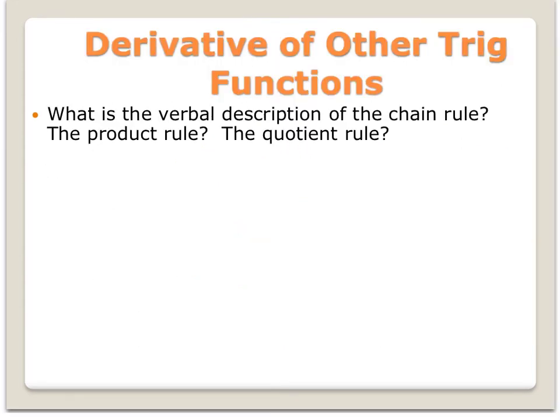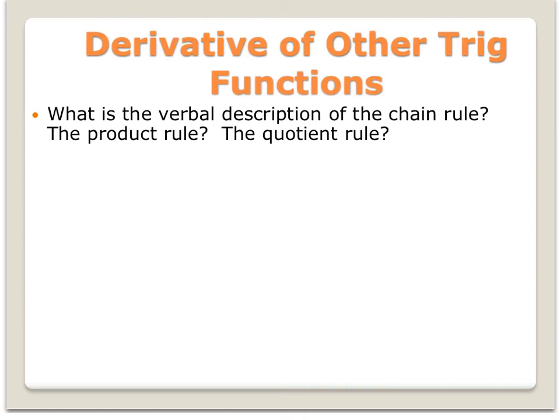So just a quick review of some of the rules that we've been looking at up until this point. The chain rule, remember, is a function that has an outside and an inside function. That's what we call a composite function. And the chain rule is a derivative of the outside with respect to the inside times the derivative of the inside. The product rule is a function where you are multiplying 2 products, sometimes known as u and v.